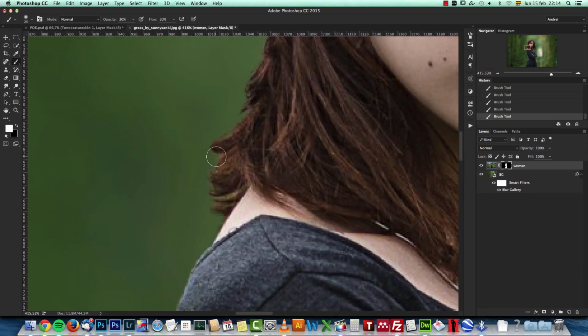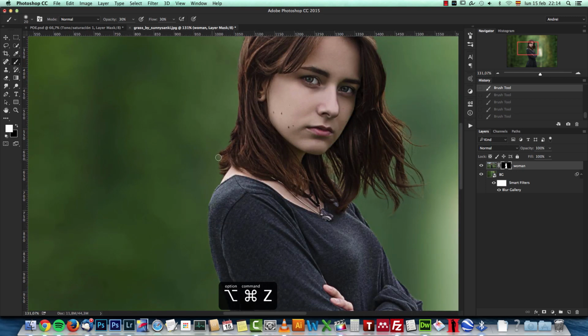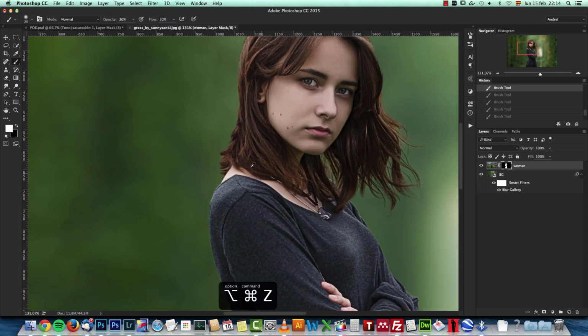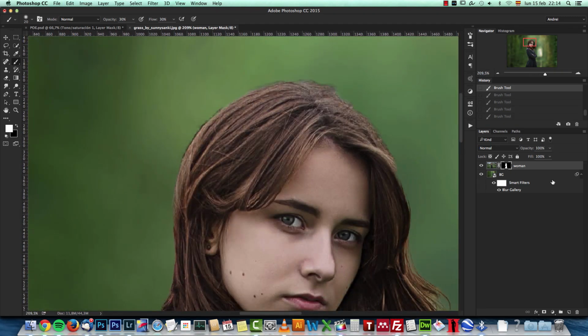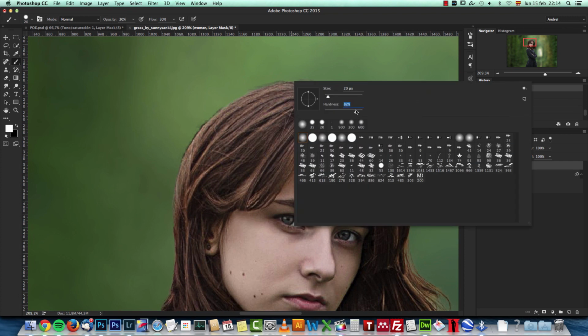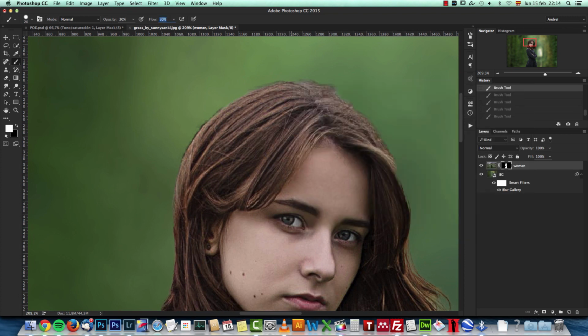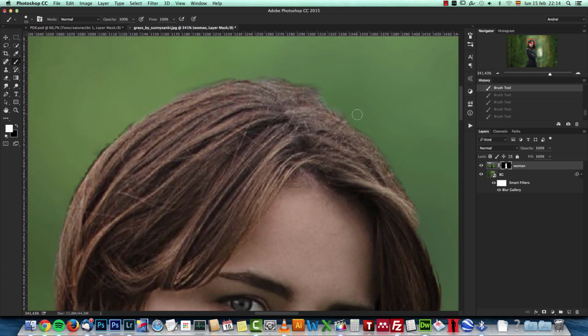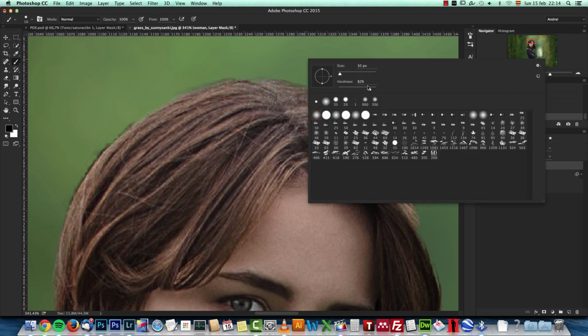I didn't want to make things very complicated. I'm not gonna mess with this too much here because it's not going to do much good. And I'm gonna select the layer mask now. I'll increase the hardness, opacity, and flow to 100%. And I want to mask the hair a little better here. Maybe 100% is too much.